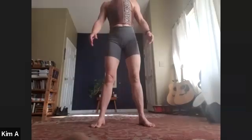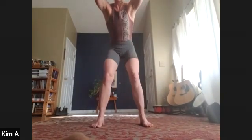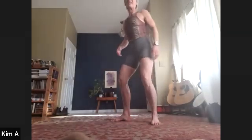If you want deeper, you can go deeper, but it's going to put a lot more stress on your knees. And then we're coming straight back up again. So if I come down into the squat, does that look like reasonable form? It's hard to see from the angle. Yeah, it looks great. Can you do it to the side too? I can watch you from the side so I can see. Perfect. Okay, cool. Looks great. Like two of those. Yeah, it looks great.